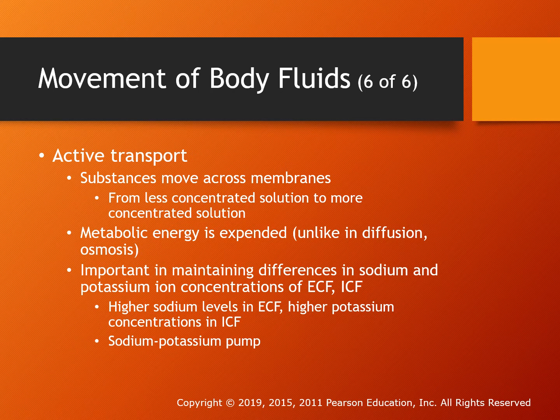Each substance requires a specific carrier. Active transport requires enzymes, and energy is expended. Active transport is particularly important in maintaining the differences in sodium and potassium ion concentrations of extracellular and intracellular fluids. Under normal conditions, sodium concentrations are higher in the ECF and potassium concentrations are higher inside the cell.